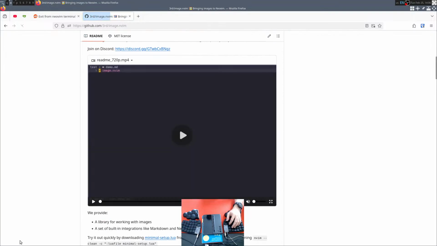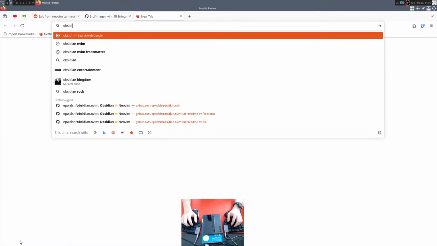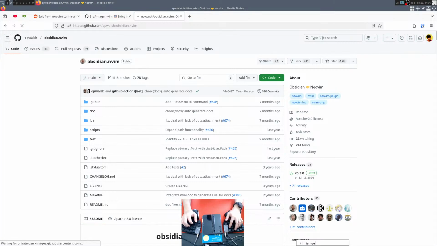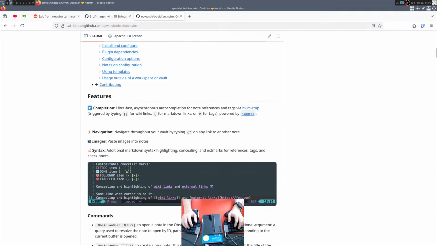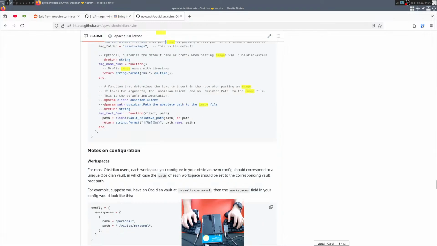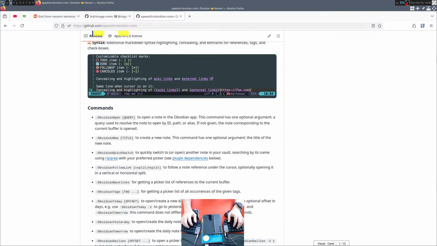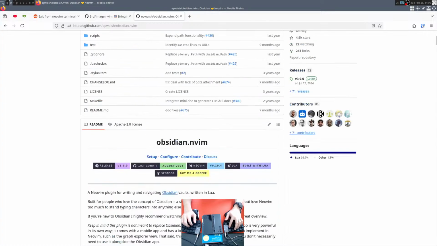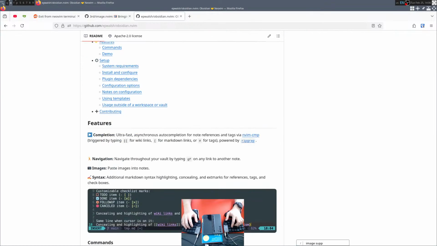I can integrate it, and actually I think Obsidian NVim has a section for recommended image. Where is that? Image support.